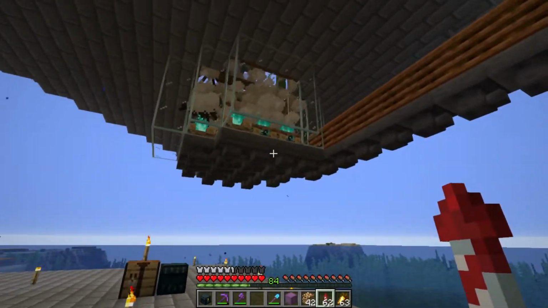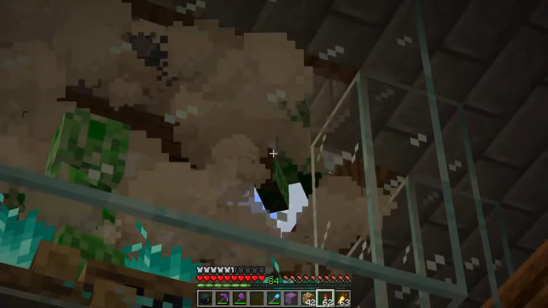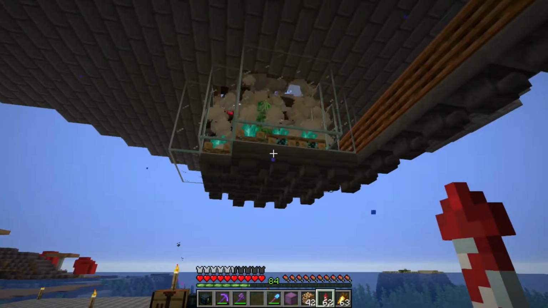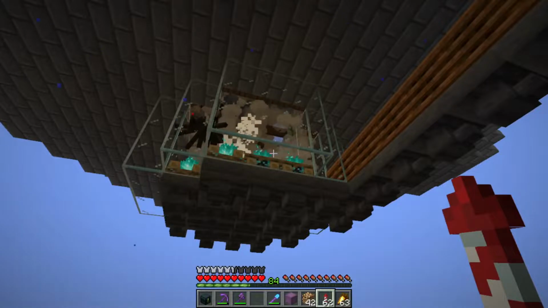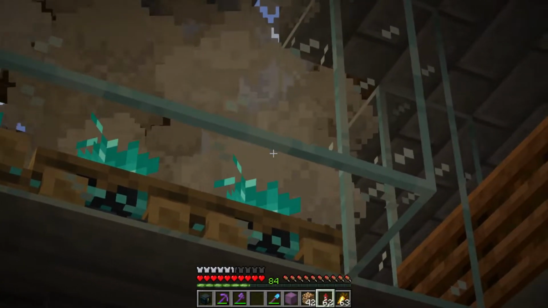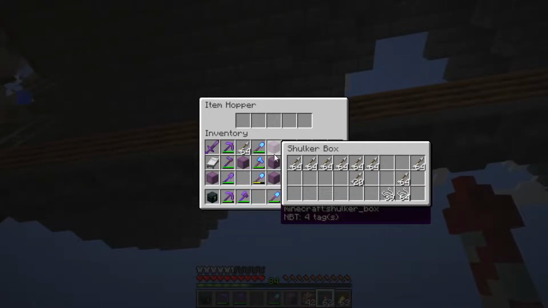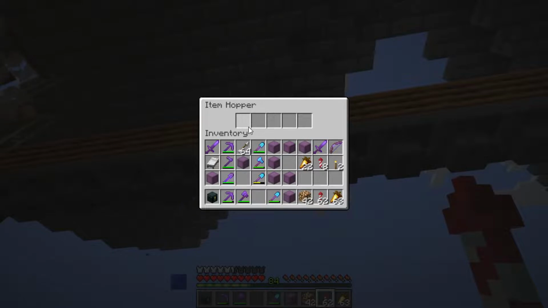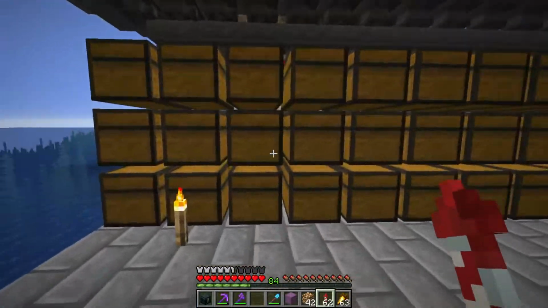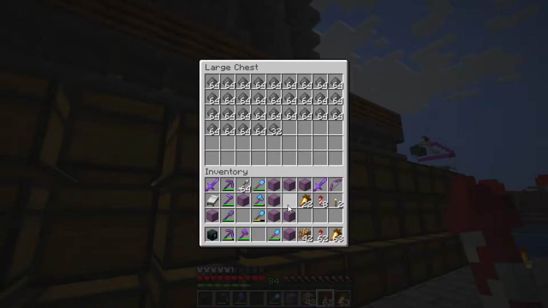Alright, everybody. It seems to be working. I had a creeper just chilling over there for a minute. But yeah, you can see the items are going through. It just takes a moment. And there we go. And we should be seeing some gunpowder in this chest. Hopefully.